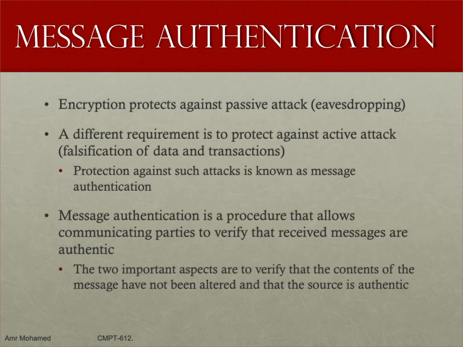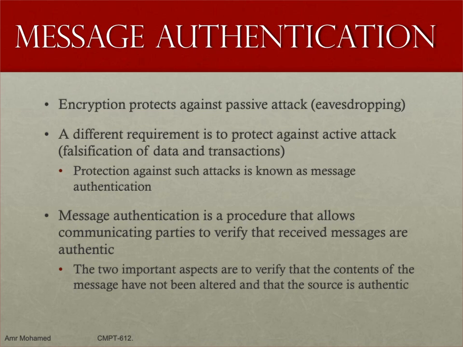So message authentication, as we have discussed before, for authentication we have two types: peer entity authentication and message level authentication. Here we'll focus on message level authentication. Peer entity authentication is done once per connection. For example, if we start connecting with the Amazon website, we do the authentication once at the beginning through user credentials, through certificates, through whatever method, and this is done once for the entire connection.